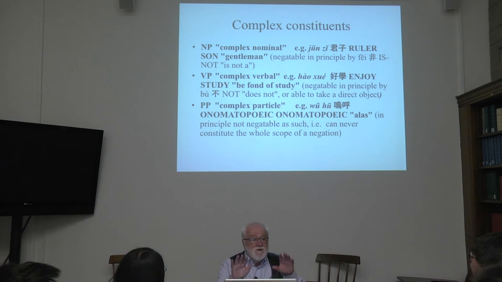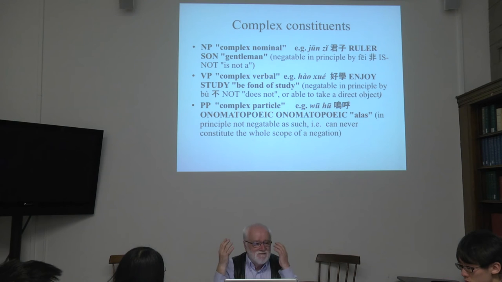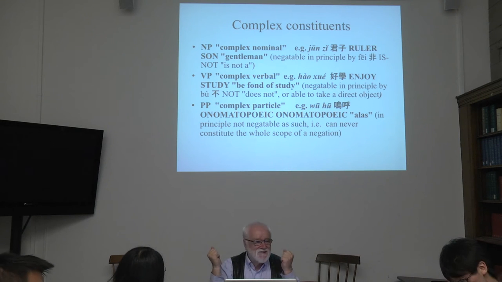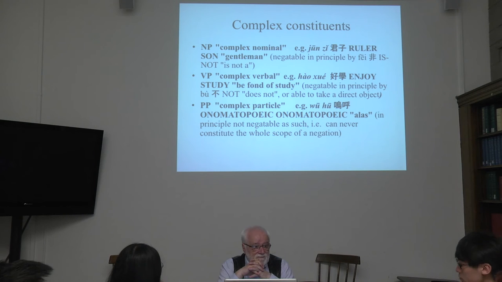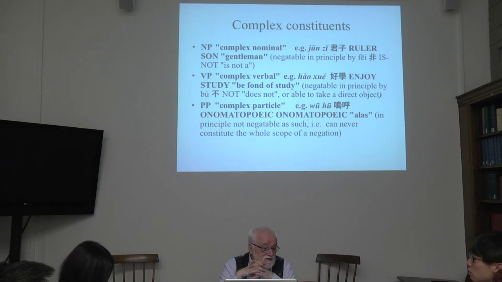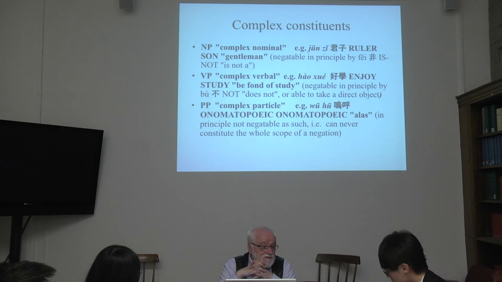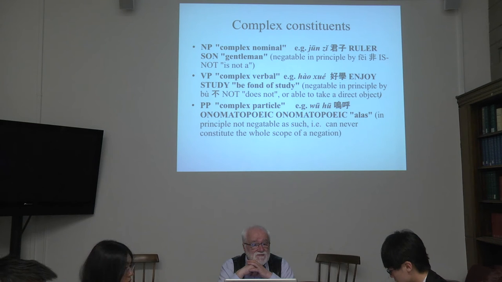So, we now know single characters are V's, N's, or P's, and anything else are VP's, NP's, or PP's, right? And we better give an idea of what that grammar would look like. Is that okay? Where would bu itself fit into the schema? Would it be a particle? And le? Because when it is preceded by fei, this fei doesn't negate the bu, but the whole bu phrase. So this becomes quite complicated. And then le would also be under PP? Le is P post add S. Yes, post add S. Okay.